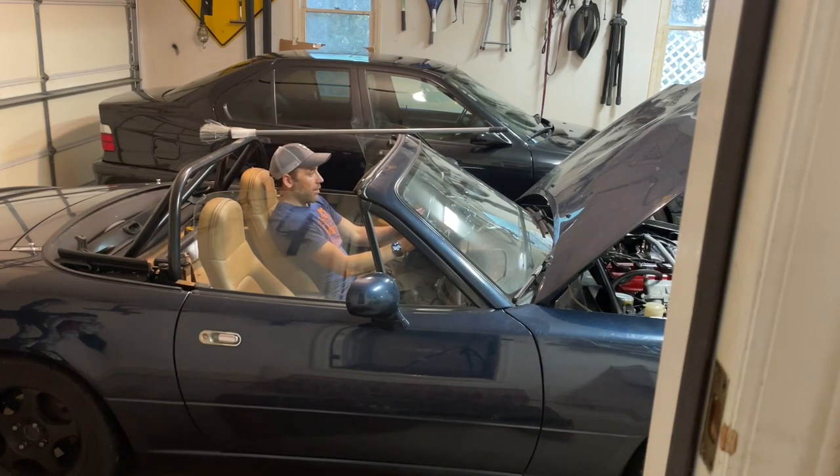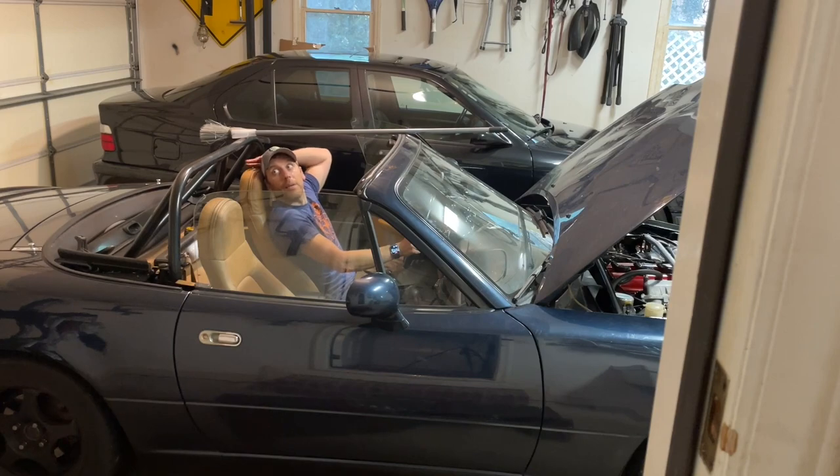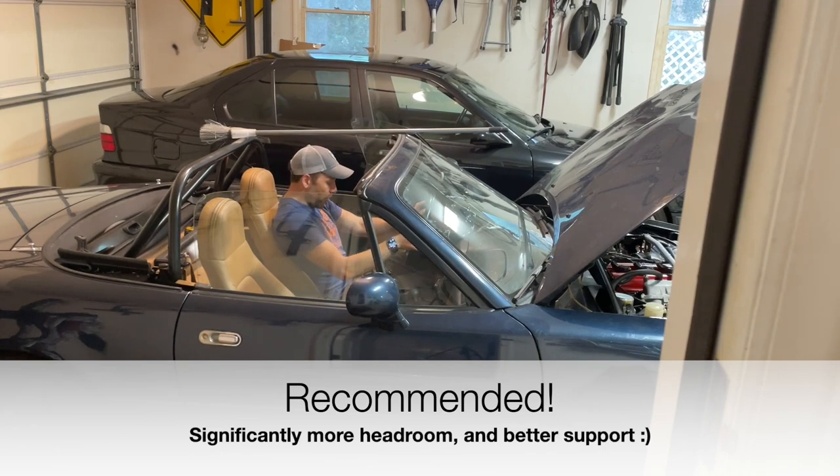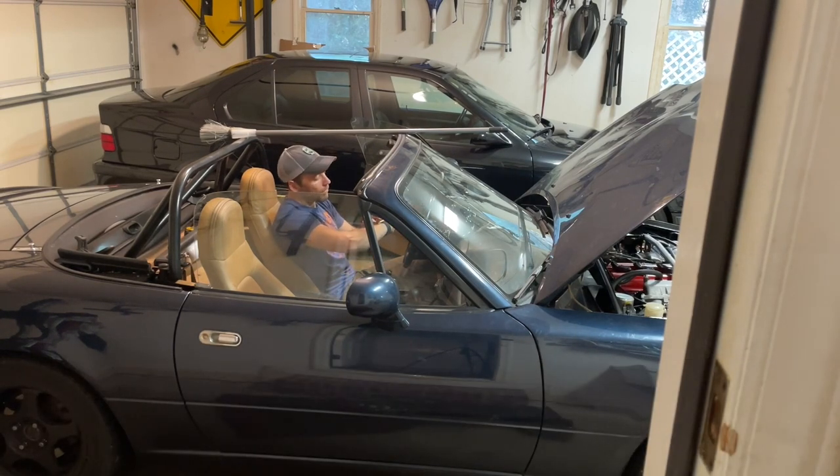So it seems like there's a good bit more space. I actually like the visibility out of the car better like this as well — the top of the windshield won't be as much of a problem when you're coming to stop lights. This is a pretty good feeling. I think I like this. There is a little bit of room, and with a helmet it's going to be close, but this looks good — certainly better. I could imagine taking a position that would feel relatively safe, but roll bar padding is definitely called for. I think this was a worthwhile thing to do — those seats feel so much better, even if it's not about the headroom. I would recommend it. Good luck to y'all.